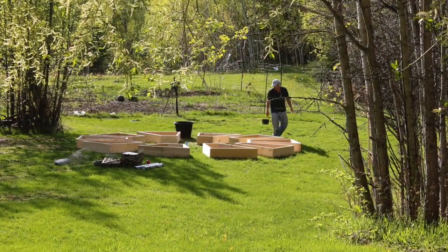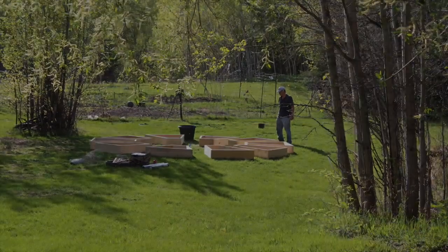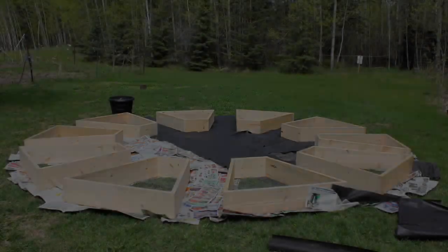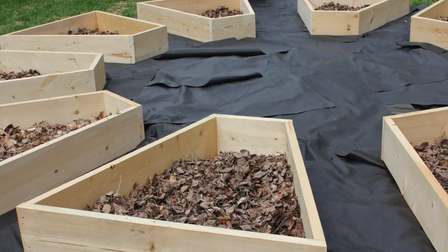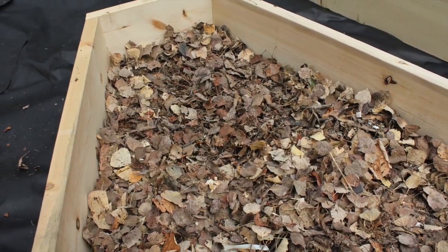Then we laid out the boxes and arranged them exactly where we wanted them. Then I lay down some newspaper for sheet mulch, and on top of that, I laid down some landscape cloth. Then I began filling the boxes.